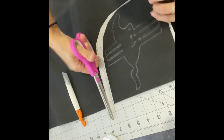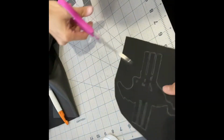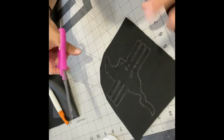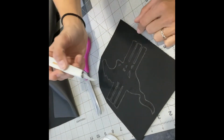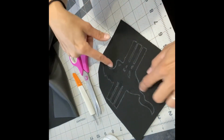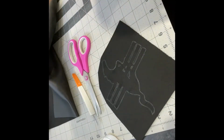I am going to make my vinyl smaller. Move all this out of the way. And I'm going to carefully cut around all of the outside, basically just like I did with the paper. I'm going to cut all the stuff that I can with my scissors, and I have a little bit smaller scissors I can use. And then all these tiny little pieces, I'll come in afterwards and cut out with this. So I'm going to pause it real quick and do some of the outline cutting, and then I'll come back and do the detailed cutting with you on the camera.